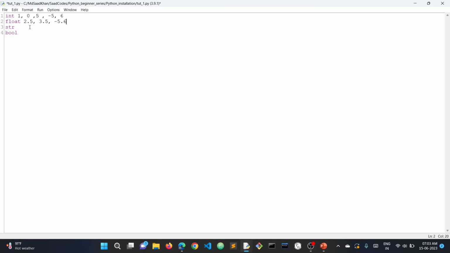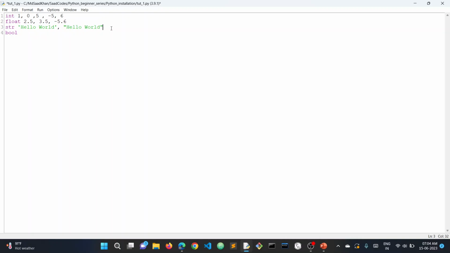Now coming to the string data type, a string data type is anything that is enclosed between quotes. Quotes can be single quotes or double quotes. If we take an example here, we will now create a string named hello world. So here we can see that we have created a string named hello world. Since it is between quotes, it will be considered as string. Similarly, we can create this string using double quotes like this. So in Python, both will be treated as the same string.